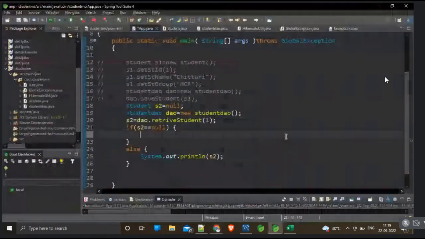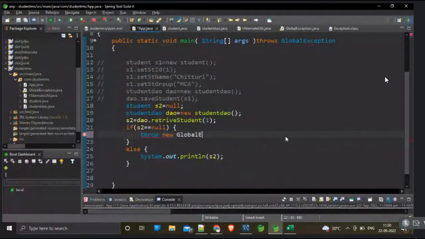So here I'm using throw new GlobalException. Here we can pass one message: student not found. So here we raised one exception. Now you can run this code.